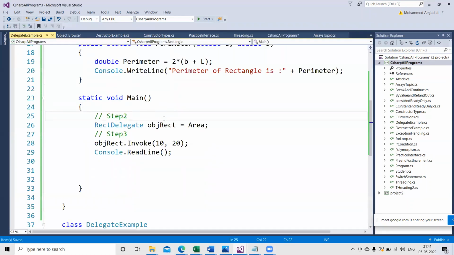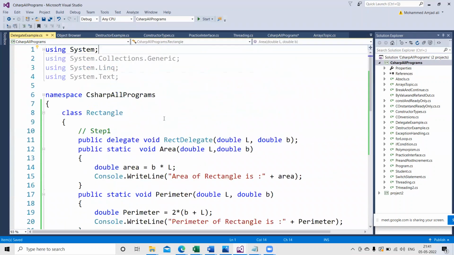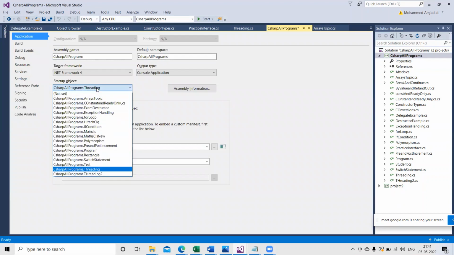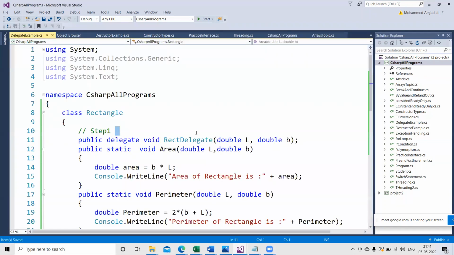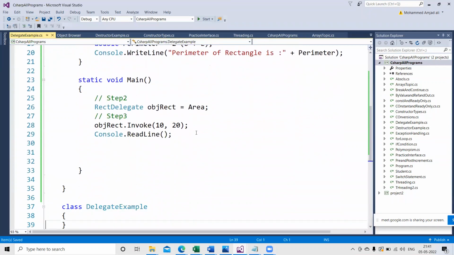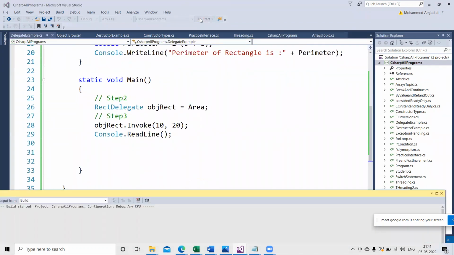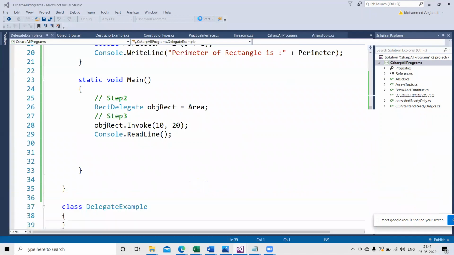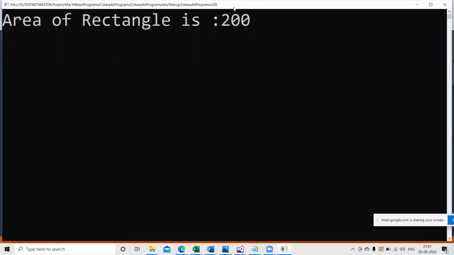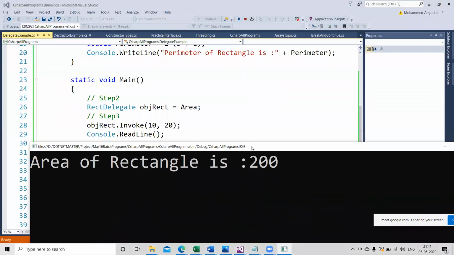A rectangle is there. Why is it not saved? Yeah, it's there. Save it. Now let me run this application. So 10, 20. The area of the rectangle is 200, right? So this is how you invoke the rectangle.